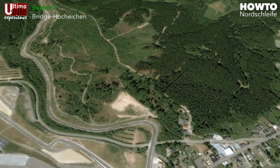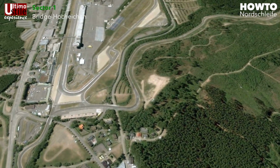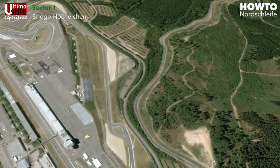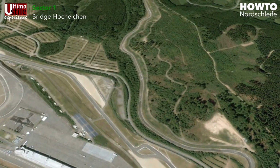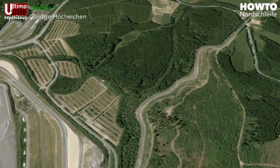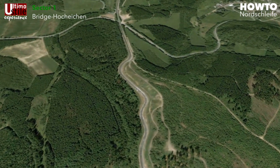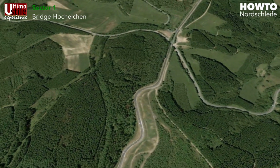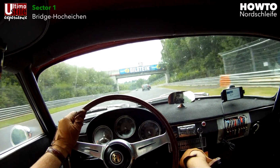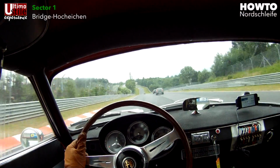I have created this aerial view in Google Maps. It shows how we get through the first left-hander and go past the 2-kilometer sign. And we can shoot up to the S-bend here, maybe brake once more. And through the twisty bits, we go right, left, right, and cut behind the corners, and then shoot past the straight to Hocheichen. Now let's see that again, uninterrupted and with proper sound.